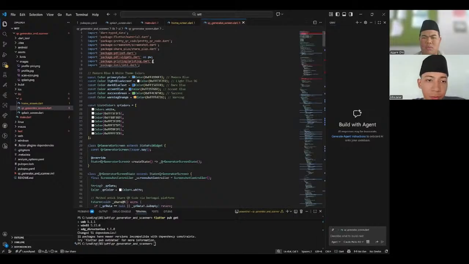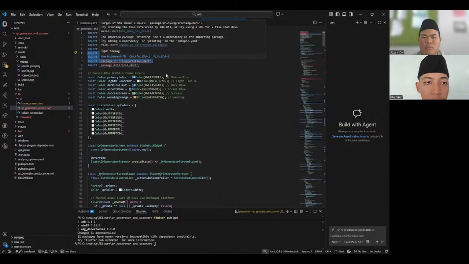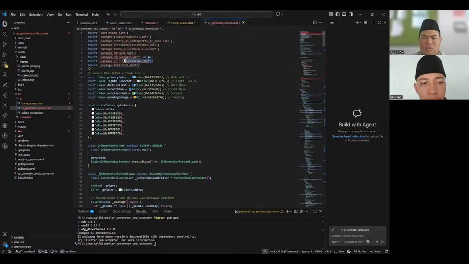Okay, you still add take the QR code for printing and sharing PDF. Okay, so next is make a new file. The name is QR scanner dot dart.